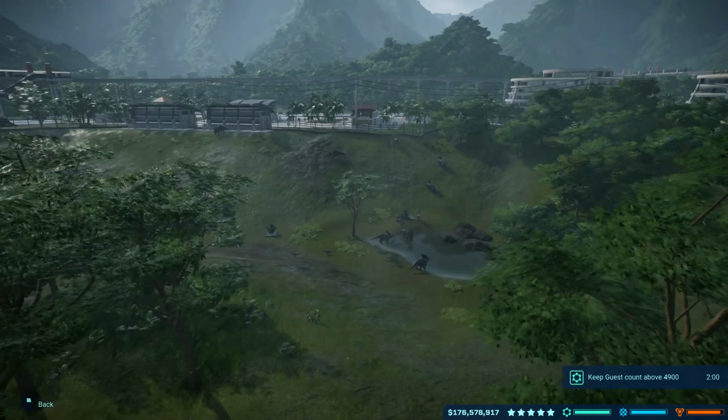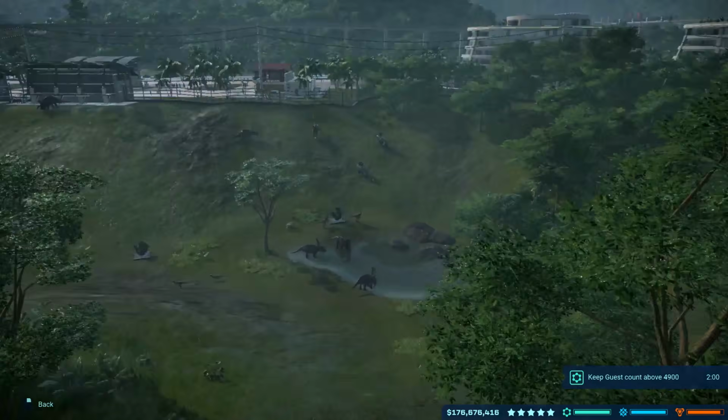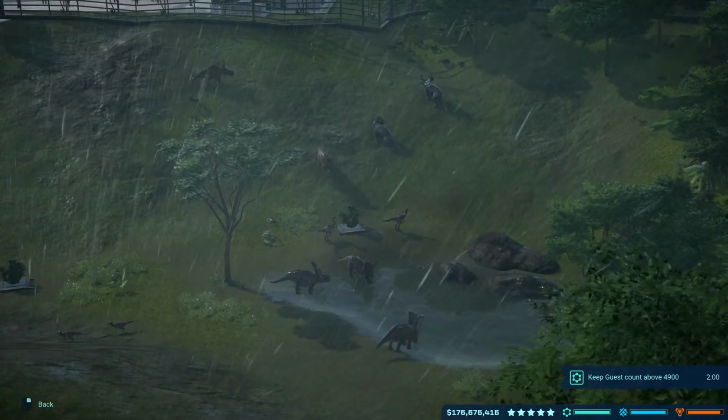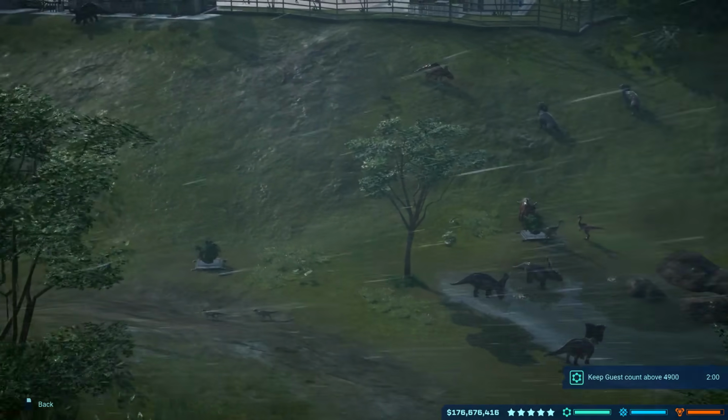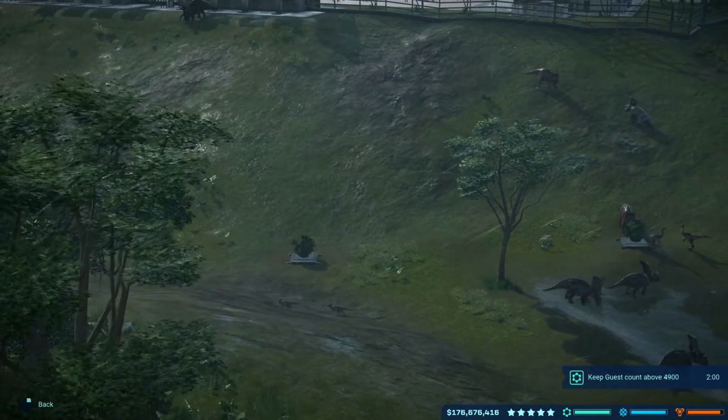So this is a look into the first part of Herbivore Valley, where we have the medium-sized herbivores, a couple of ceratopsids, Gallimimus, and Dracorex.